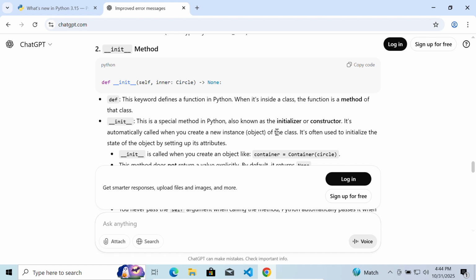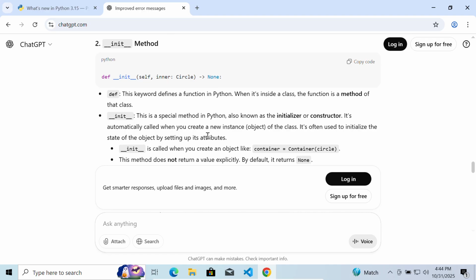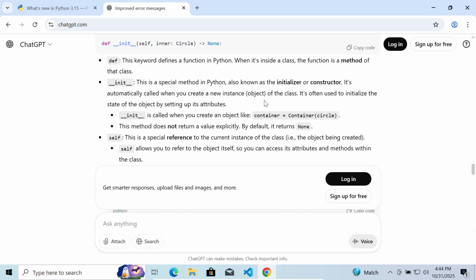Alright, what does it do? It is often used to initialize the state of the object by setting up its attributes. As we said, if we create an object of a class, then this method is automatically going to be called. But why? Because it is going to initialize the state of the object. How?